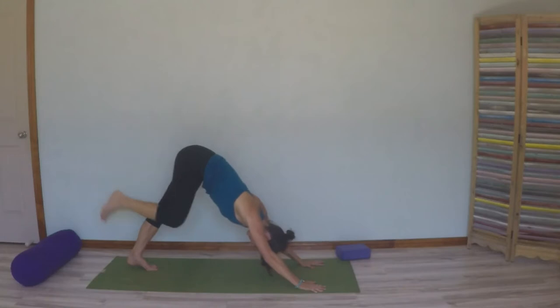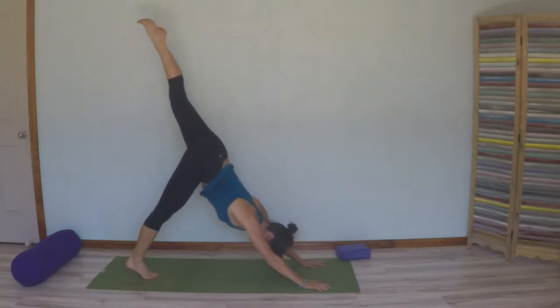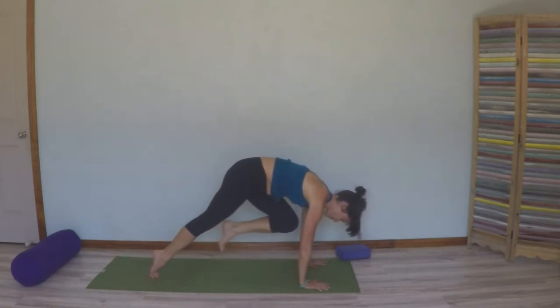Very good. So both feet are down. We're back to downward dog. From here, take the left leg high. Three-legged dog. Let's breathe in here. Exhale as you come forward to that core plank. You bend your limbs as you travel forward. And then we straighten back leg and the arms.